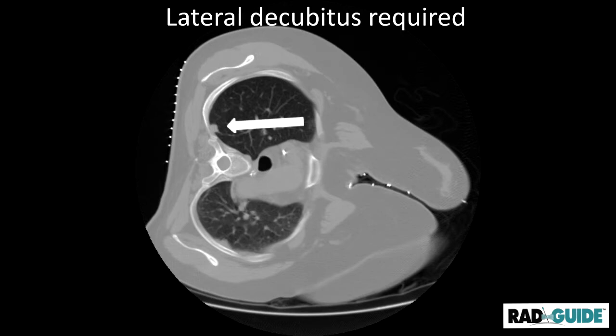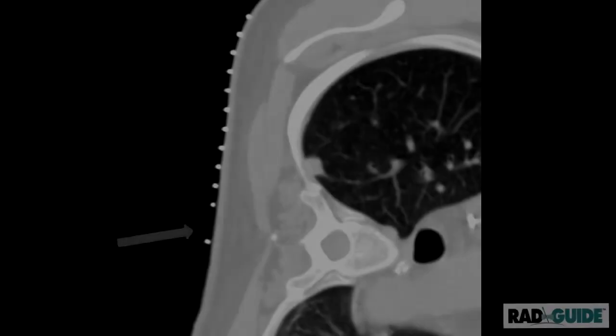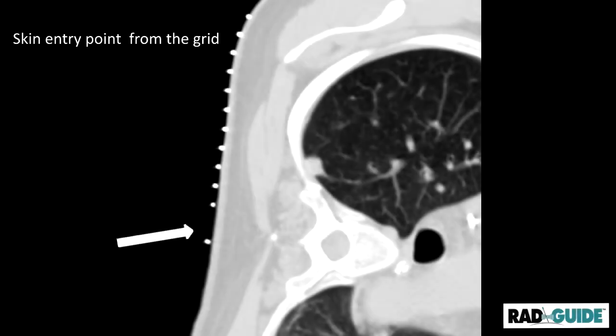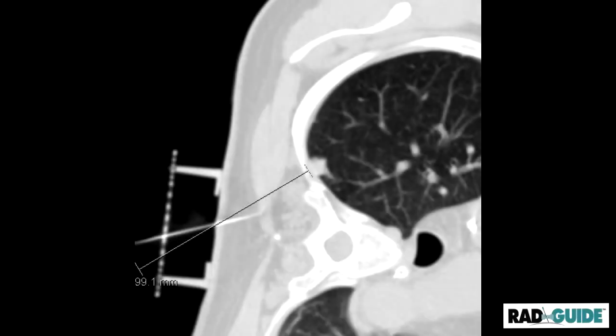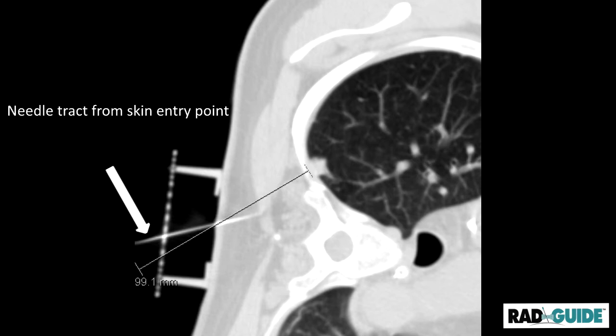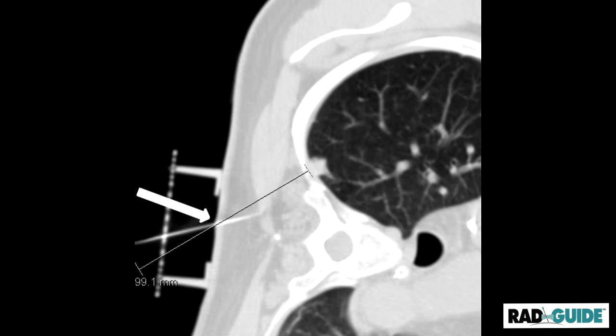So a radio-opaque grid was placed on the patient's skin, the entry point was chosen, and the RAD-GUIDE was placed on the patient's skin. Then a local anesthetic needle was inserted to help me choose the best path to reach the nodule with an intercostal approach. The purpose of the anesthetic needle is to show you on the CT image the skin entry point. Then you simply trace a line starting at the nodule and passing through the skin entry point and extending the line through the top plate.